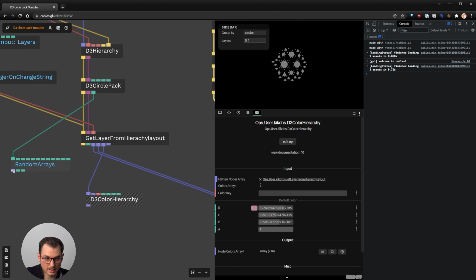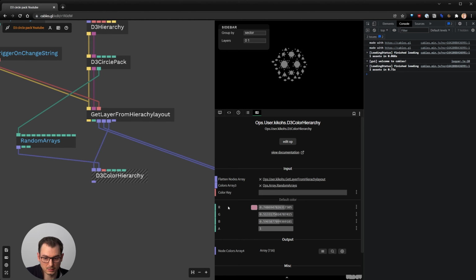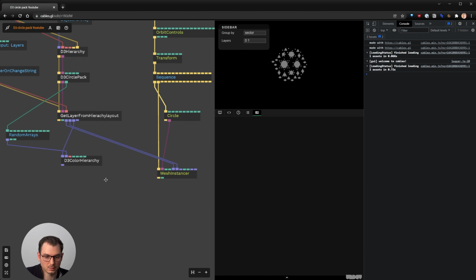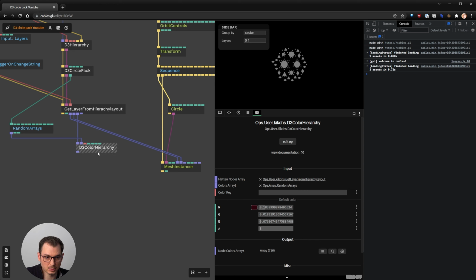And now the second value is the colors for each layer. And this is the default color, right? So we can put this to dark red. Now this guy in theory should give me the right amount of colors, and then I can apply this to here. So let's try now to group by different stuff.